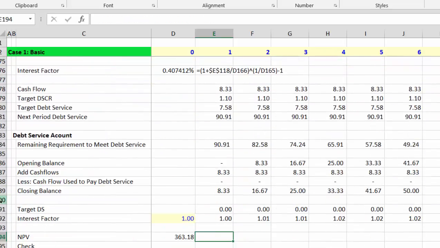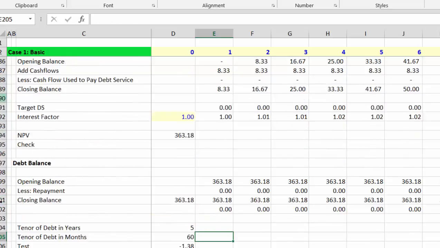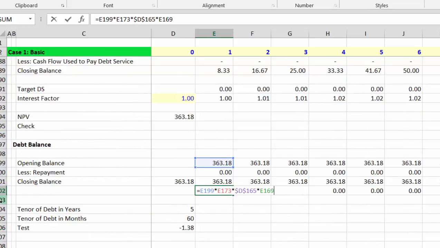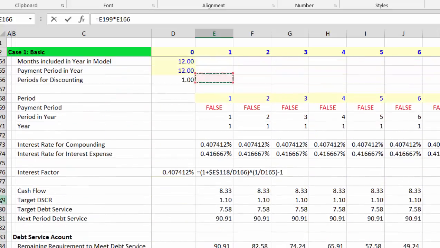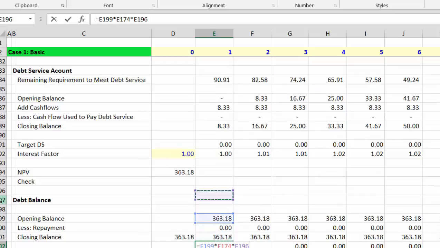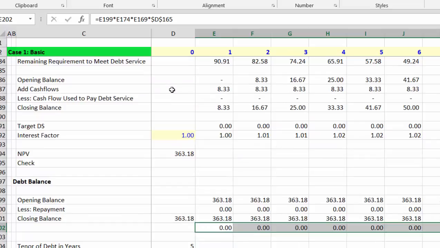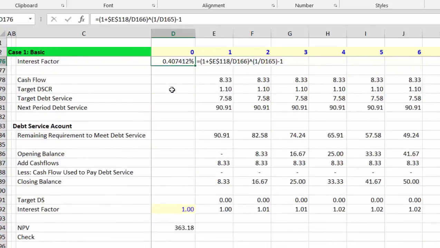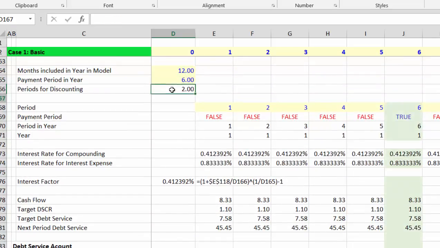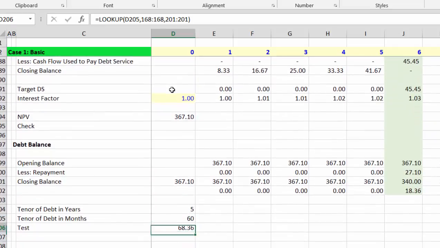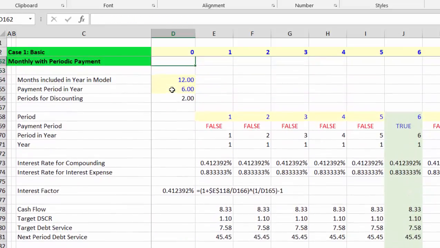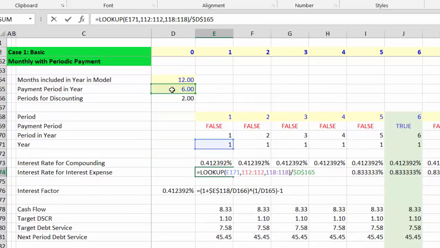Because when I computed the interest in our interest calculation, we took the opening balance, multiplied it by the interest rate, and also multiplied it by the period factor, and then we need to multiply it by this one. Okay, and then we get our balance correct. Let's try it with 6 months. I'll review what I did in a minute. And it didn't work for the 6 month period. I'm going to have to pause again.